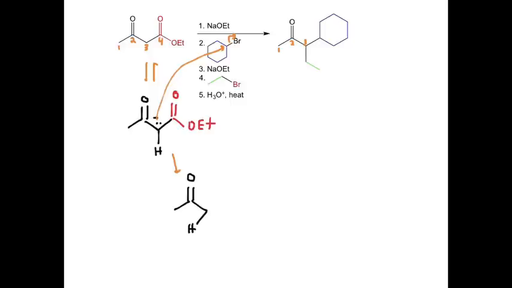So I'm going to draw this new group, the cyclohexyl group, in blue. We've added that to the alpha carbon. This is still connected to our ethyl ester, OEt. And now you'll notice we repeat this process again. So in step 3, I add sodium ethoxide, and then again I add an electrophile. So I can actually add on 2 R groups. The same exact thing happens. This hydrogen will get deprotonated to form an enolate. The enolate will attack and do an SN2. So let's just draw this intermediate that we form after.